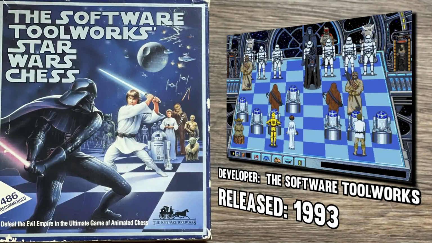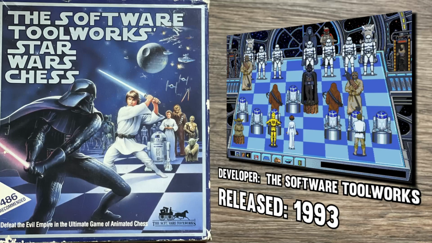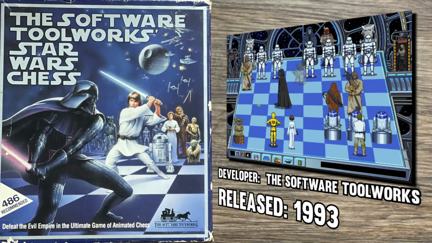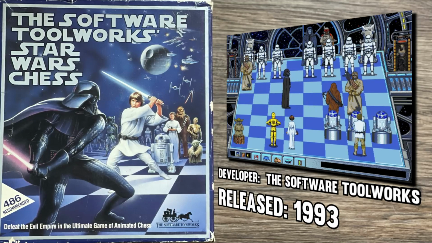All right, we're in Star Wars land now. I'm going to start with the weirdest, most obscure Star Wars game I ever bought off of eBay, and that is the Software Toolworks Star Wars Chess. It's Star Wars chess. I don't know what to tell you. It's just Star Wars chess with Star Wars animations from like the late 80s, early 90s at the most, but I'm pretty sure this is an 80s game.